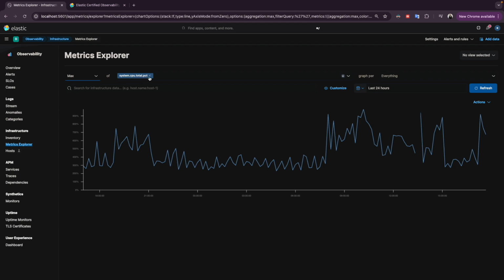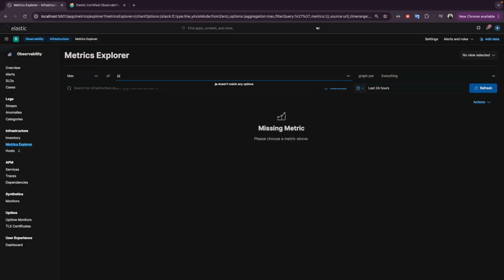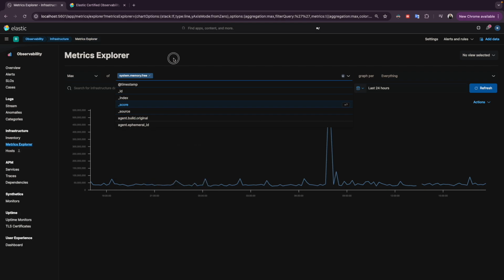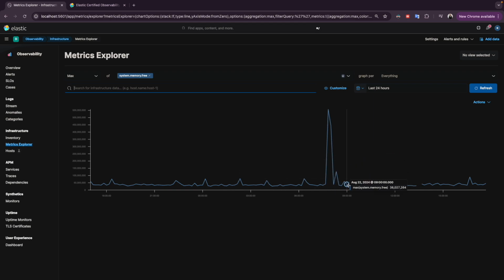Here, for example, this is a CPU. If you, for example, go with the system memory free, you just put the field that you want to see the value, and it will show here. If you have a list of hosts and you want to see host number 1 or 2 or 3, like the number or the name of the service that you want to see the metrics for, you click here, and here you will have a histogram on this field, which is the system memory free.